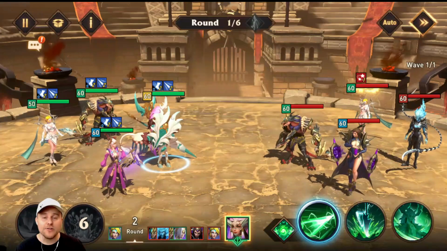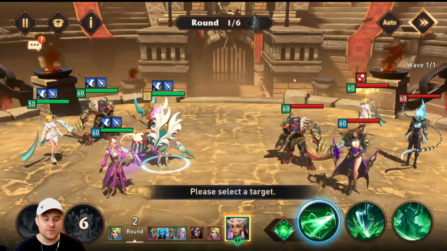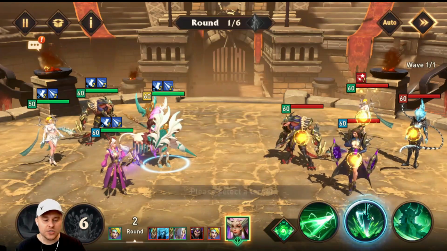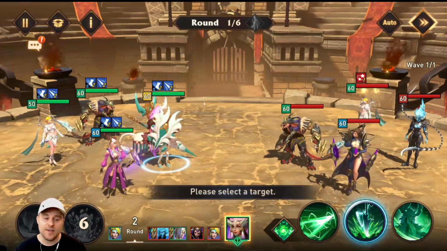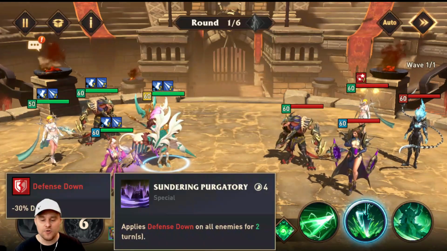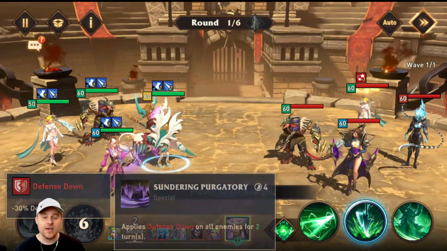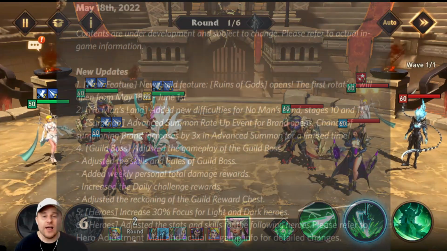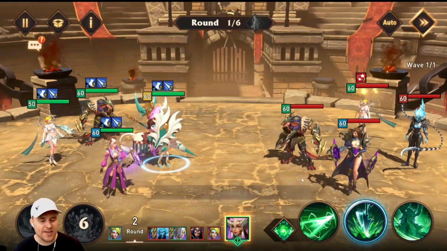Now, right now, Lunar Mel is actually really good. She's not only tanky, but she also AoE taunts everybody. She also has a stun on her special, which is awesome. And then if the enemy team did not have a Winstrix, I would, of course, go in with Sunder in Purgatory because she has the most focus on the team, and she just got buffed. Light heroes and dark heroes just had their focus increased, so that is really cool. She's somewhere over 90 focus, and we're going to take a look at that.